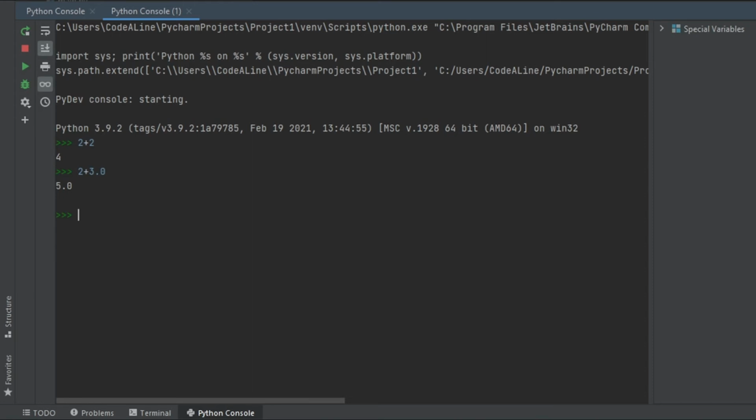Congrats, you're right. So that's all for addition. Now we'll be learning subtraction. 2 minus 2 gives you 0. And again, a quiz: what is integer minus floating point? If you said floating point, you're right.